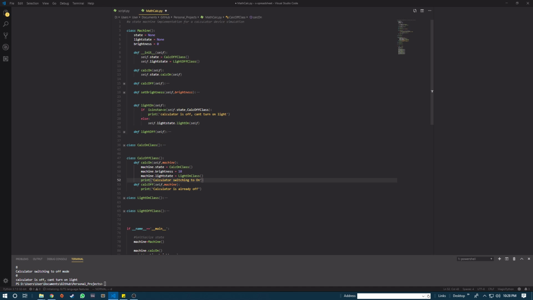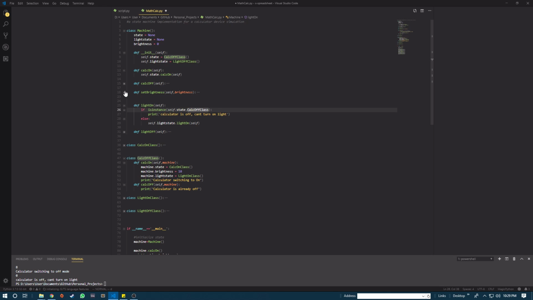So this is how you can basically catch parts in your system where you're trying to go from one state to another and it won't let you. So you can do a check, you can do an isinstance check on the state. This is a special thing in Python. This is basically checking this object and seeing if it's of type calc_off class, which is this class down here. And that's useful in state machines, obviously, because it lets you check what kind of object you have, or what kind of class you have that's occupying the state.